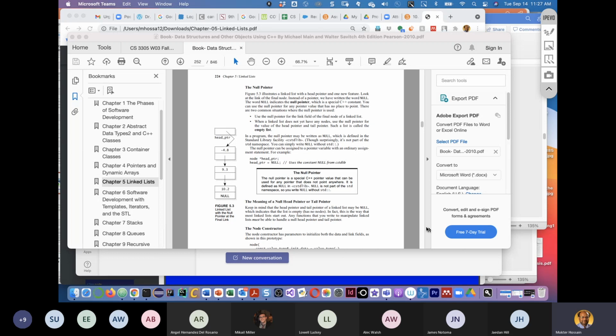What do you say? If the head pointer is null, then it's an empty list. Yes, you're correct. Thank you. So if the head pointer is null, the linked list does not contain any element, any node. Good.